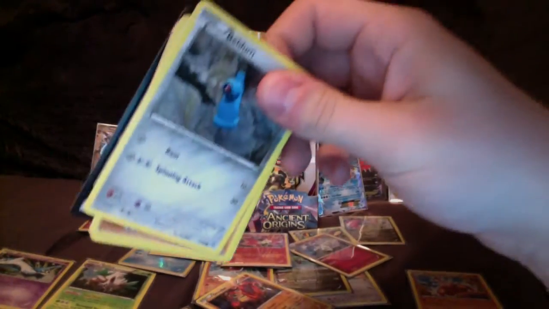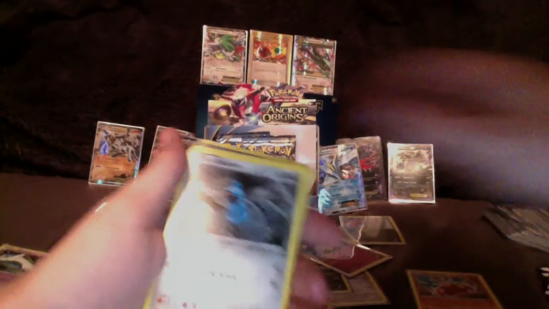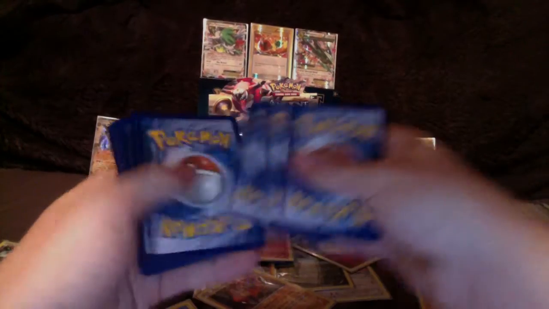Now, every EX has a partner. Okay, Mega Rayquaza. I know you're not fond of me either, but let's work together on this. 1, 2, 3, 1, 2. Did not feel that either. Don't want to cheat myself.